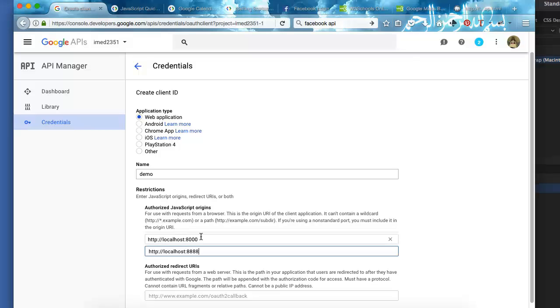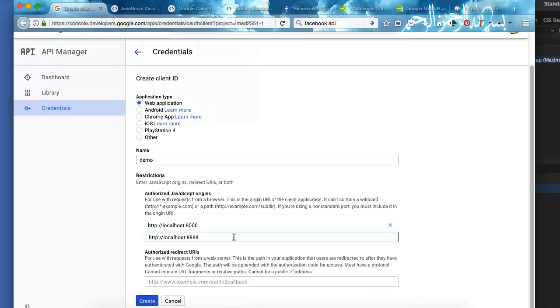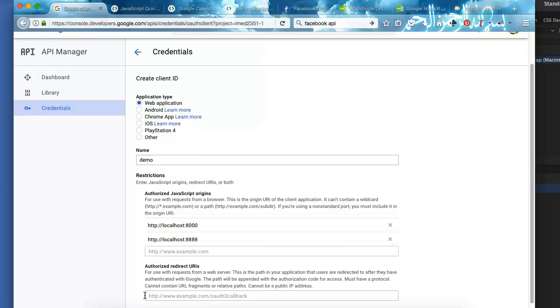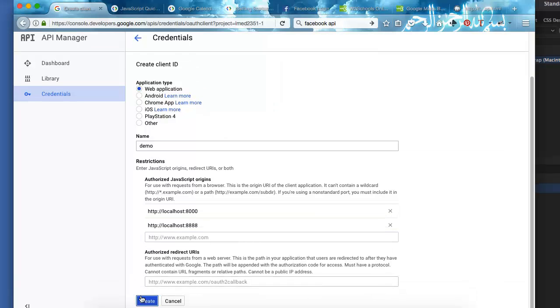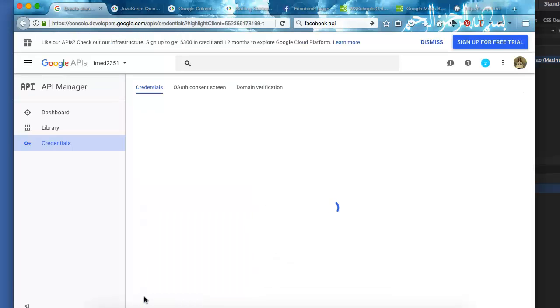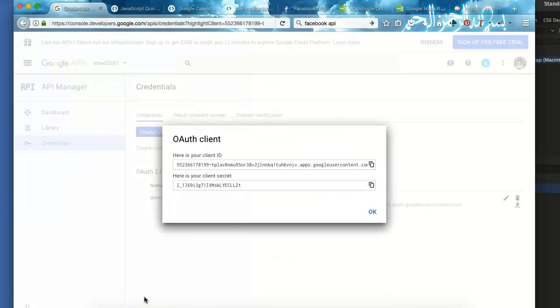I can have more than one, so I put the one that they have, but I also want to have my localhost, which is where the origins are going to come from, where my JavaScript is going to be running. I don't need to have the redirects filled out according to the instructions, so I'm going to go ahead and create this. Okay, here's my client ID.